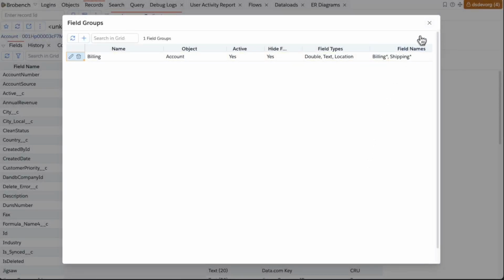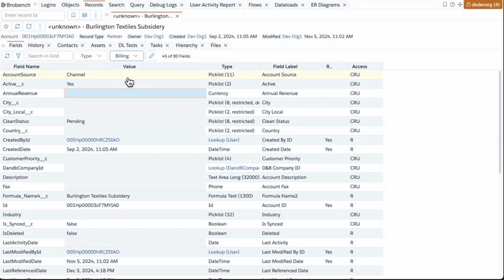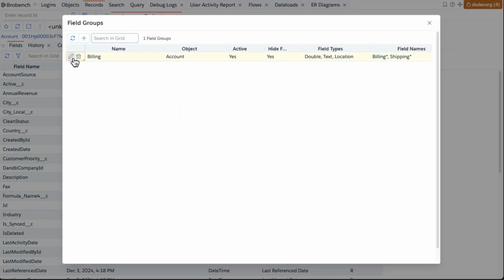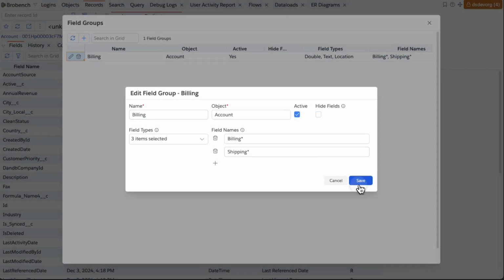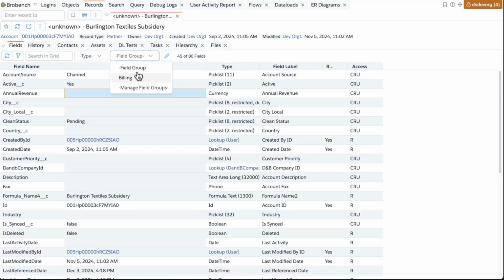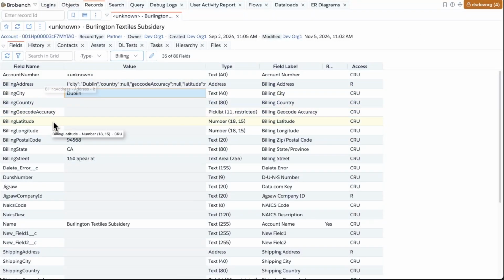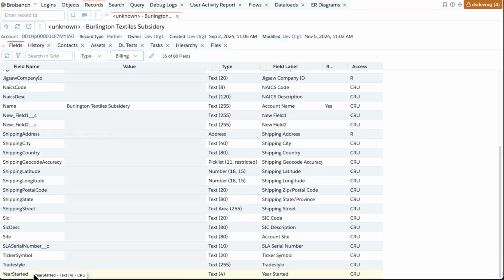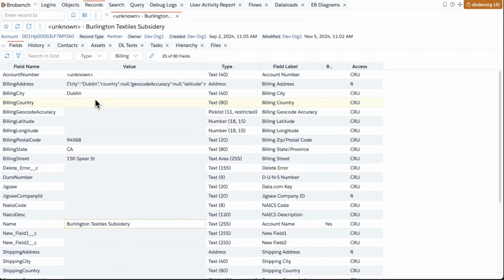If you select it, now if you go back and select the billing, it's going to show. Sorry, I think we have to inverse this. Okay, so it's going to show these particular fields that are of that particular type, matching the type as well as the name that you're looking for.